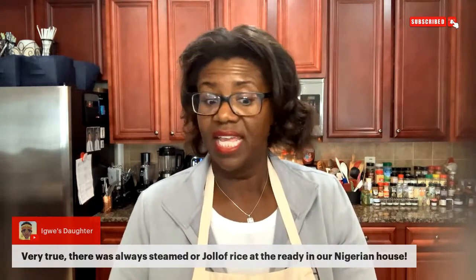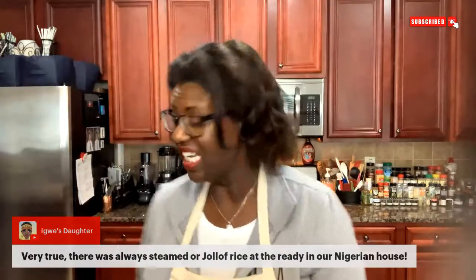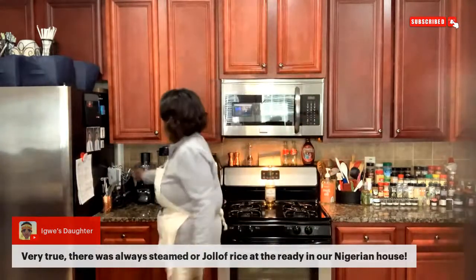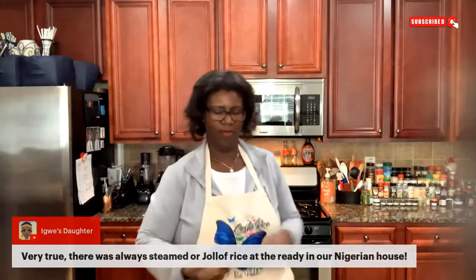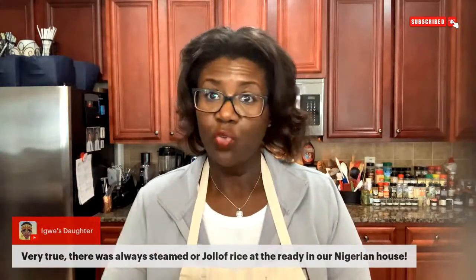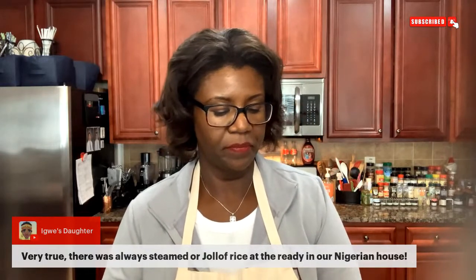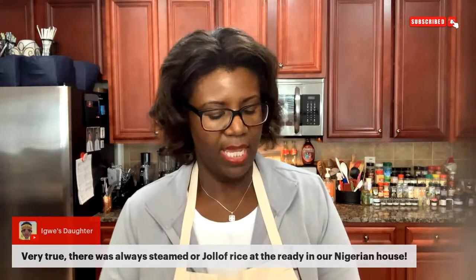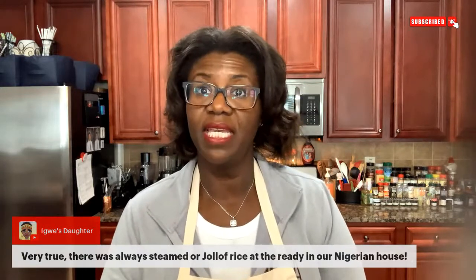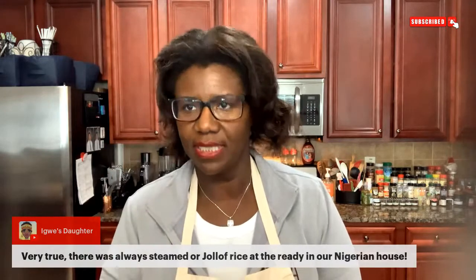So again, you can see here, this meal is pretty much done. As far as prep, chicken is in the air fryer. Rice is in the rice cooker. They both just need to do their thing. And the vegetables will be, you know, a steam bag in the microwave in like 5 minutes.